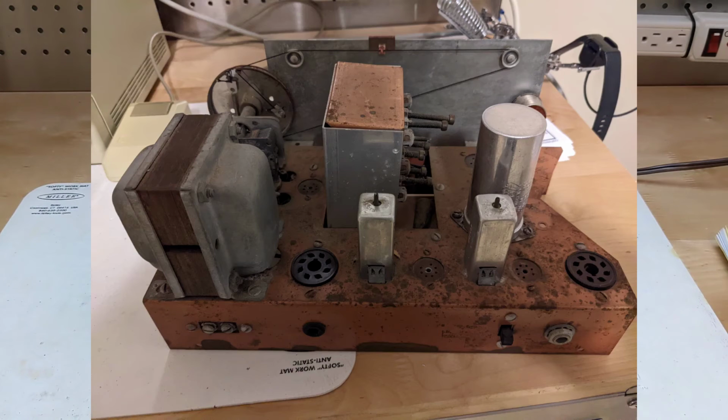I bought this unit at an estate auction run by a local radio club. It was a sorry-looking chassis with parts missing and appeared to be a Heathkit AR-2. I was able to pick it up for $1 and thought it could at least be used for spare parts.